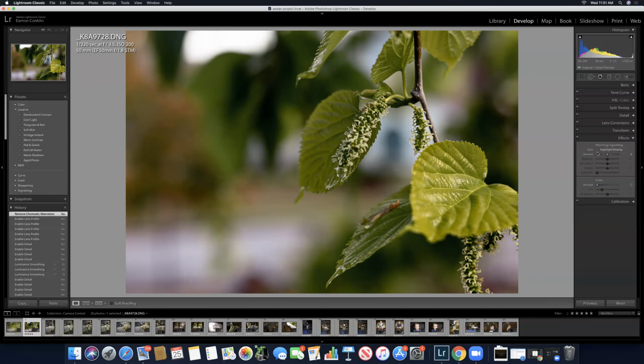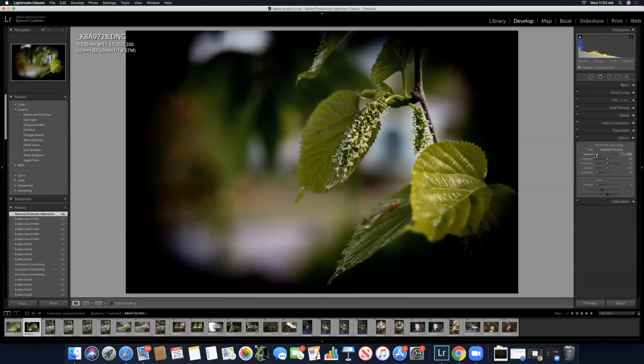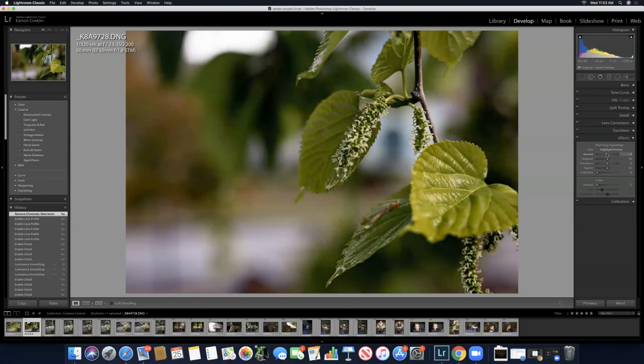So the way you do that is with this amount slider right here. And I'm going to pull it to the left to add darkness into the corners. And as I go, you can see it's making it much darker. If you go really far, you can see it makes a really extreme version. I don't want to do that, but I probably do want to come down maybe to about there, maybe like 18 or so.